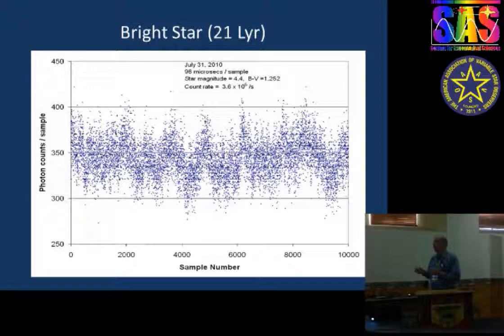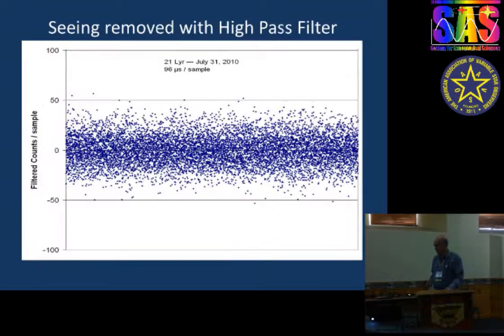Now, what you can do with this is filter it with a low pass and take a look at the low frequency variation of the atmosphere if you wanted to, or you could do a high pass and look at everything that's not affected by the atmosphere, and that's what I did in the next frame. This is the same data, same sample, and I've taken something like 300 hertz and lower and removed it, and so you see that this is strictly shot noise. As far as we know, there's no signal in there, but I'll show a signal later.